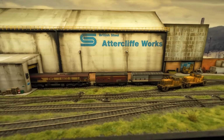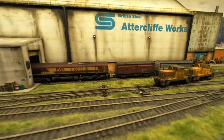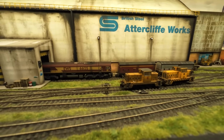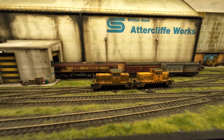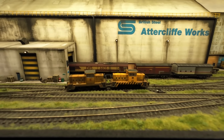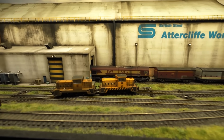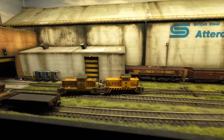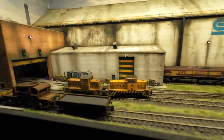Very old Freightliner container there. Two together, you don't often see them like that, do you? Without anything in between. Sentinels, yeah. Crawling along. That's how you'd expect them to be though in this sort of yard, wouldn't you? Well, they're not in a rush. There's something almost dinosaurish about them, isn't there? Yeah. Because of the speed, I think it just creates more of a dinosaur. Yeah, it's fab.